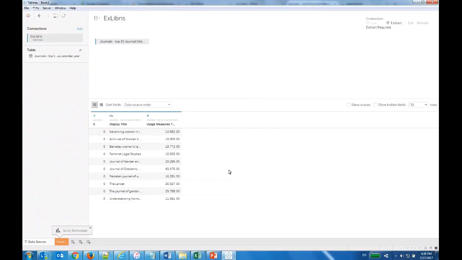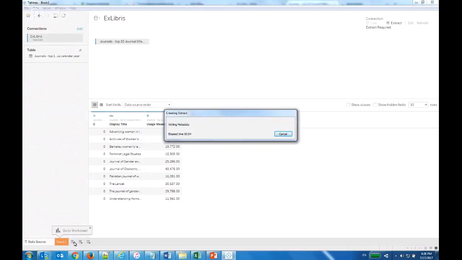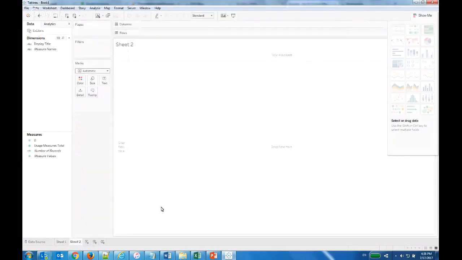Okay, so now I've got the data here. Now we've always gone to the default worksheet. I'm going to open a new worksheet right here. And now I'm in Tableau with the data. I don't see the data yet. I've got to start moving it around, but I see the data here. I don't think we used the horizontal bar. Oh, we did. We used the horizontal bars already. Okay, we'll start with the horizontal bars and we'll move around a little bit.